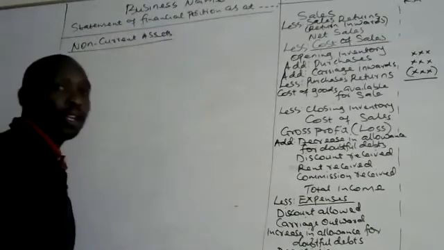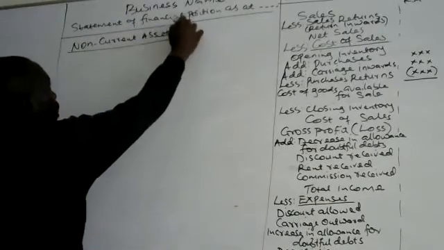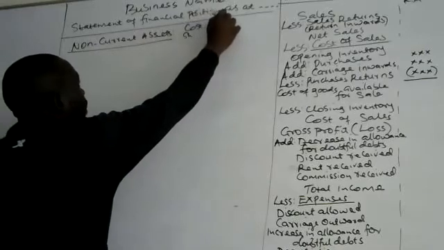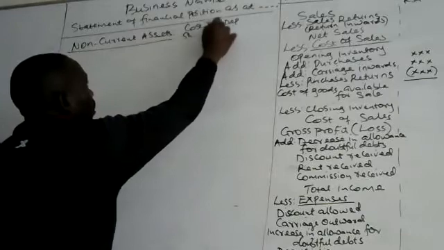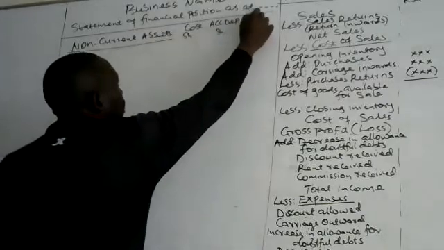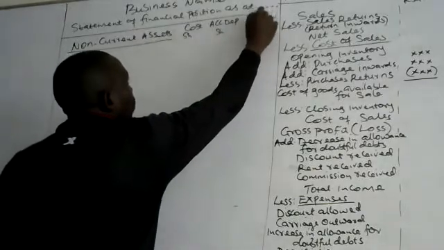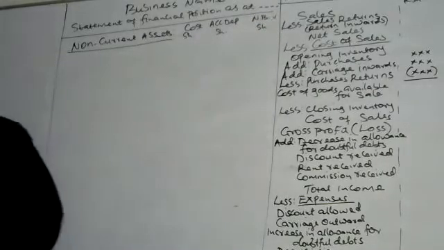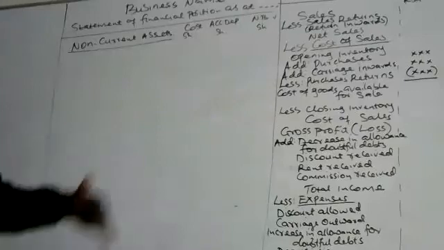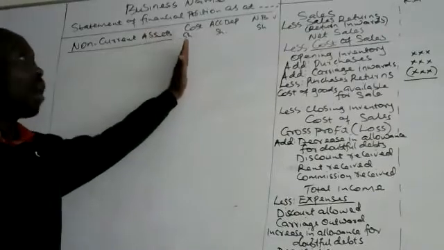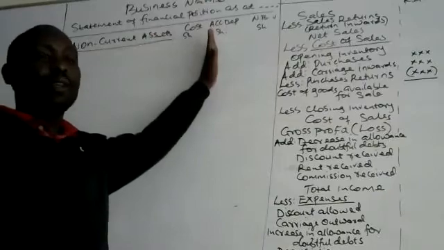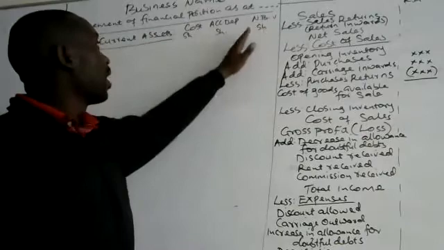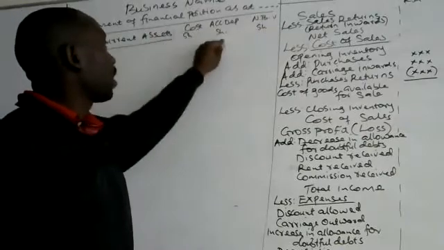This one, because they depreciate, we normally have a column to record their cost, accumulated depreciation, then the difference will give us the net book value. So we normally have three columns to record the non-current assets. What is their cost? How much have they lost? The accumulated depreciation. What is the remaining value? The net book value. So the net book value is simply the cost minus accumulated depreciation.